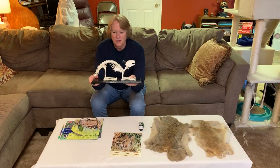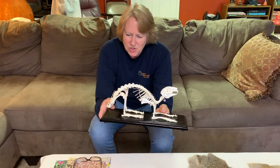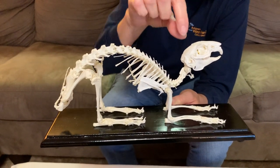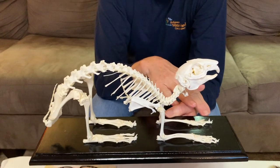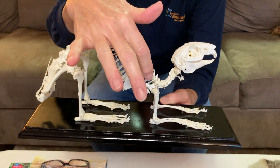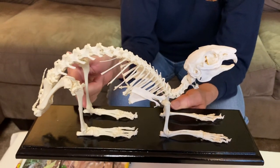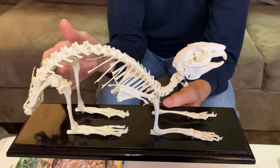What we have here is a model of a rabbit skeleton. It's kind of hard to recognize as a rabbit because the big floppy ears are one of the things that makes a rabbit look like a rabbit, but there's not actually any bone in the rabbit's outer ear. The rabbit has a backbone just like we do, running the entire length, and ribs just like we do. The rabbit's back feet are much bigger than his front feet — really big back feet and very long back legs — and that allows him to generate a really powerful jump.